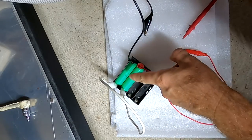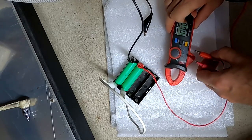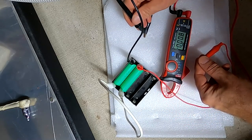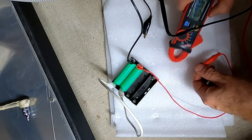So what I have now here is two 18650 cells, and I've put them in series, so we should have around 7.5, 8 volts or so. Let's see. Yeah, 8 volts, exactly 8 volts. Okay, that should do the trick.